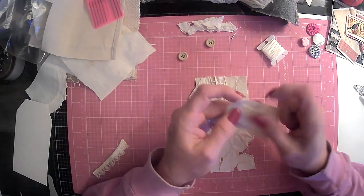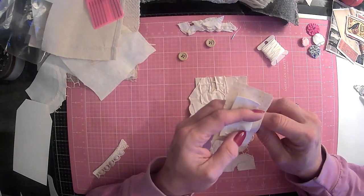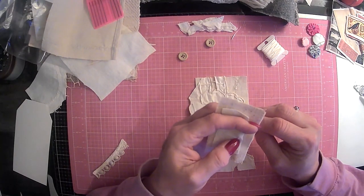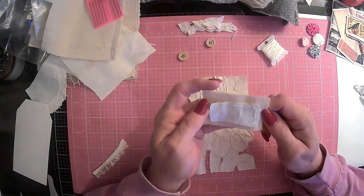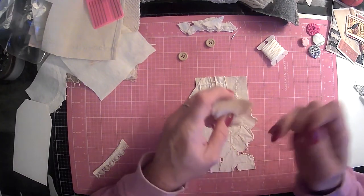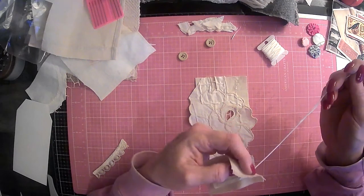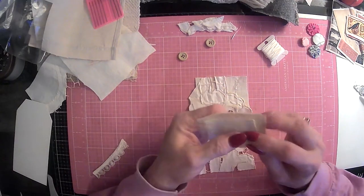And I don't think this is going to be enough floss to finish this. So we're going to have to figure out how to thread another needle. Yeah, that looks pretty bad. So, yeah, maybe we will be much improved by the time we get to week 52. Yeah, this is really something else, guys. Oh, excuse me, guys. My foot's itching. Back up through here. Yep, we got it.